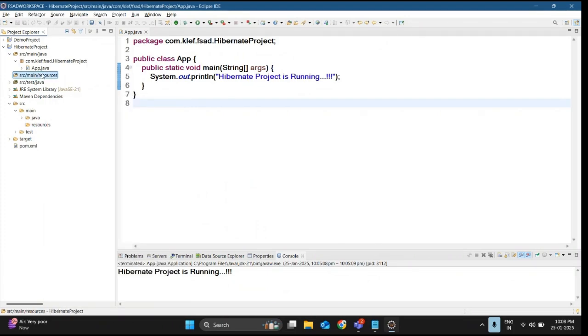As of now, I'm done. Now, what to do next? Creation of the configuration file and adding data. We'll see it in two ways: manual process and automatic process. If you're okay with the first process, you can go with the first process. If you're not okay with the first process, you can go with the second process. Clear, guys?